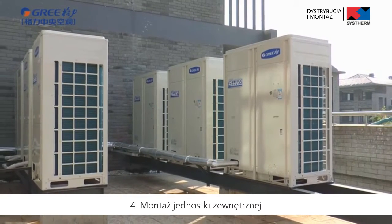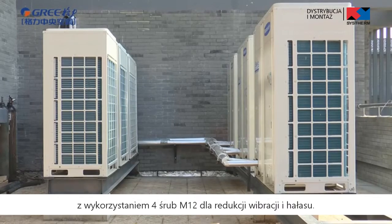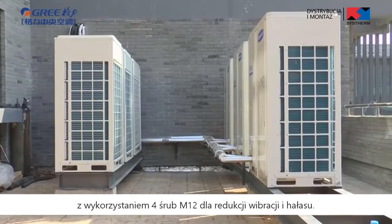Fourth, fixing outdoor unit. Fix the outdoor unit to the foundation with 4 M12 bolts securely to reduce vibration and noise.